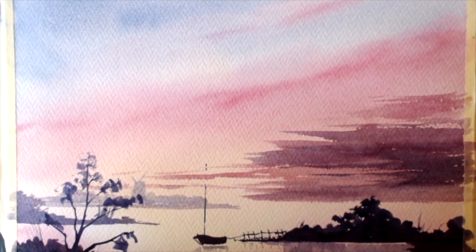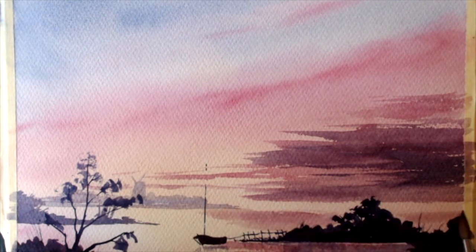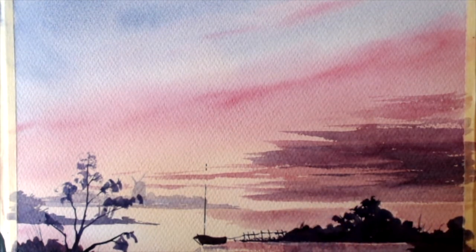Let's introduce some of this colour into the foreground here. We're going to pick that colour up from the sky, aren't we? That'll link that together. And it's going to reflect in this water here as well. It's all hopefully coming together now.